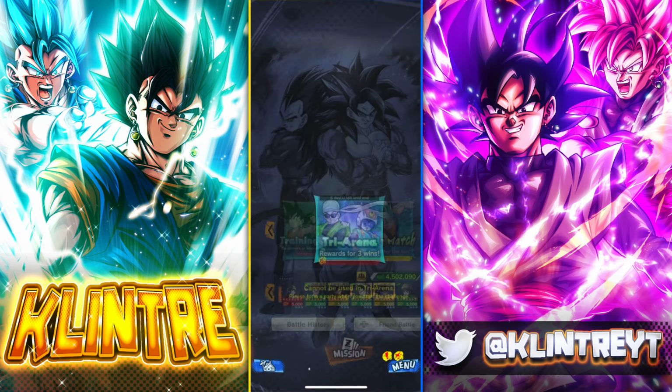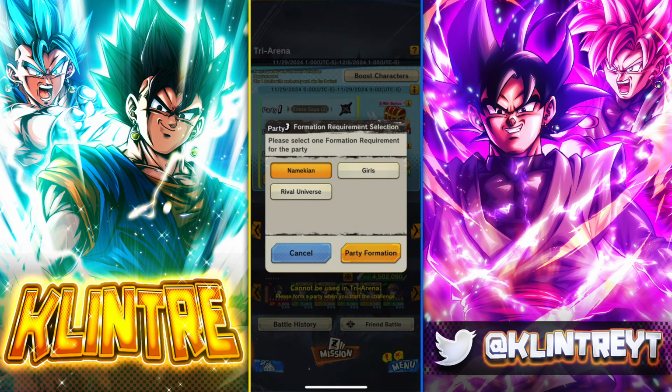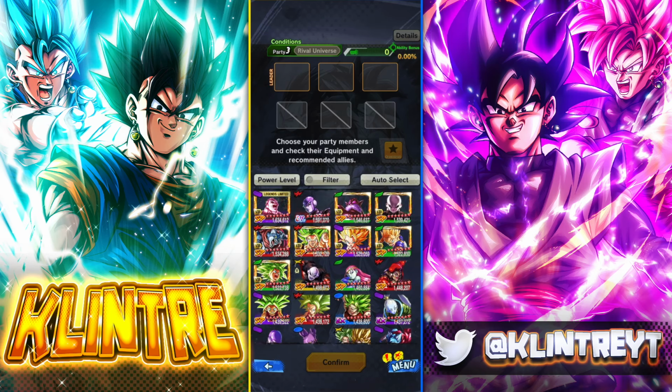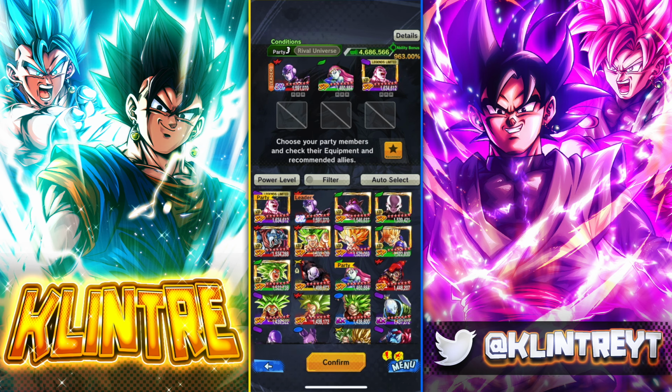Alright, let's back out again. And let's cover Rival Universe. So here, Ultra Hit is definitely going to be the star of the showcase, or star of the team. You could run Kiawe for that extra support, and then I'd say either the LF Jiren or Yellow Jiren.